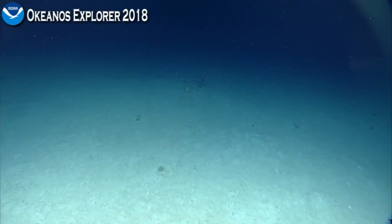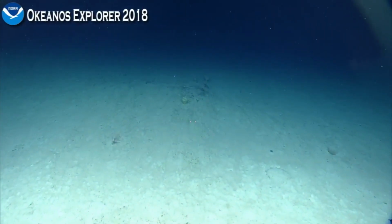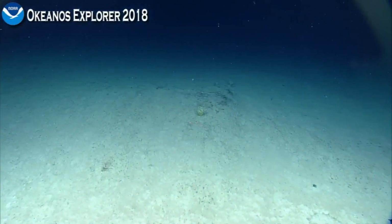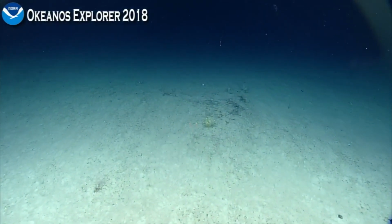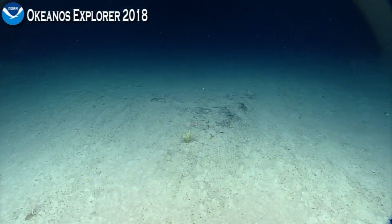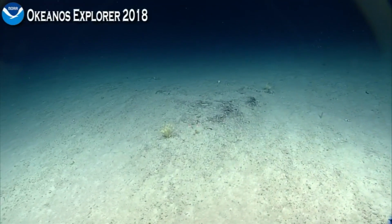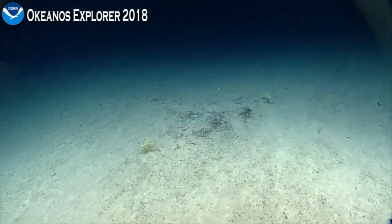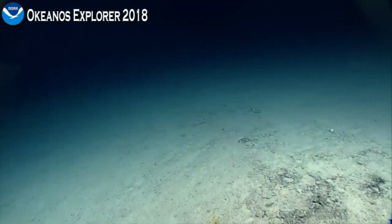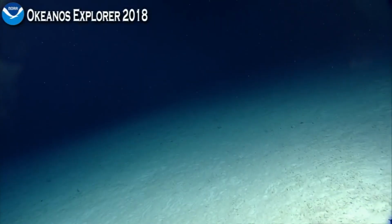So I'm seeing on the seafloor still some of these sponges, many cidaroid urchins. They seem to be dominant right in this particular area, as well as crinoids. There's a few of them in the frame right now. Coming back to center, co-pilot.